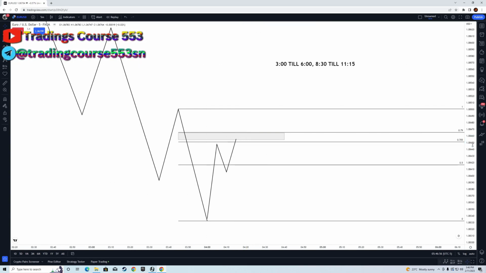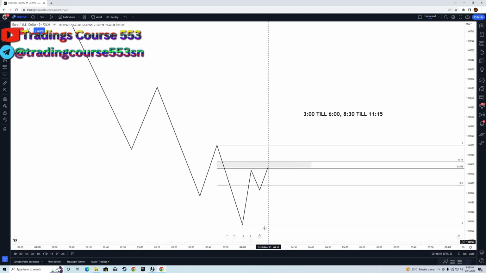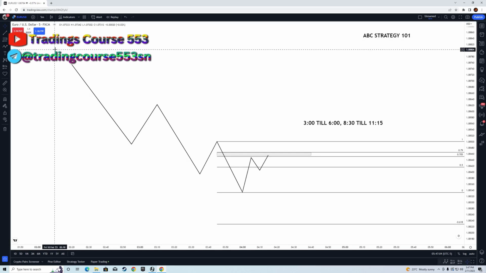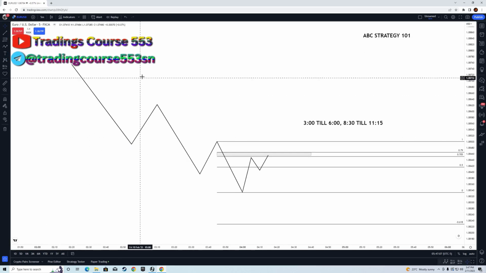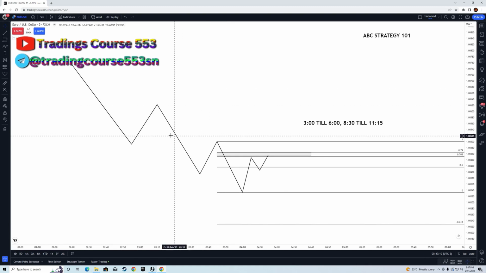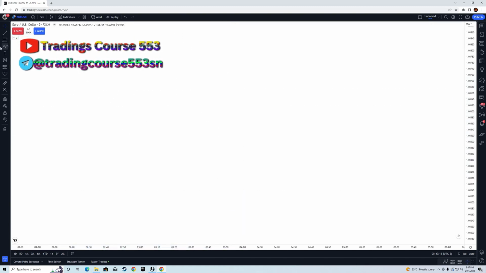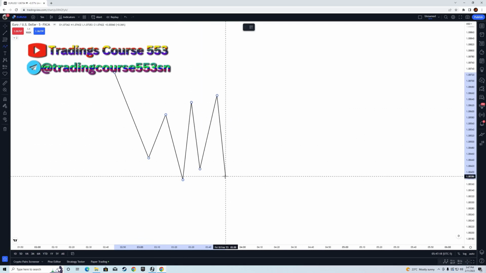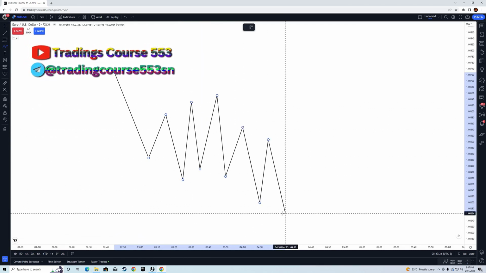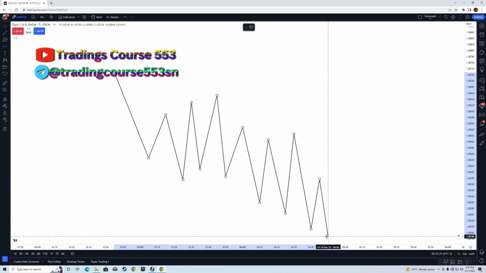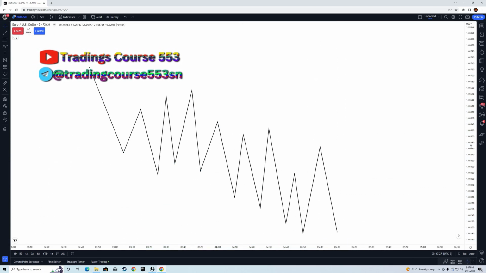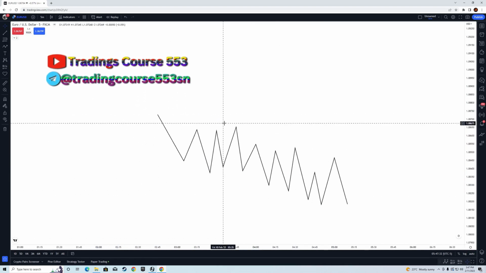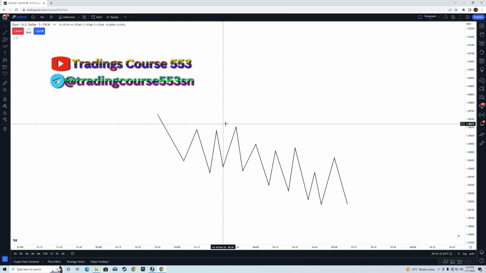I first of all look at the market structure, and how do you look? You want to look back 25 days, okay? In the last 25 days, if the market structure is making lower low, lower high, lower low, lower high. In real market conditions, let me delete this, the market structure is going to look something like this, okay? It's not going to be a clear downtrend. It's going to have movements like this, okay? It's not going to be clean. As long as the price keeps going down, you just look for short positions.